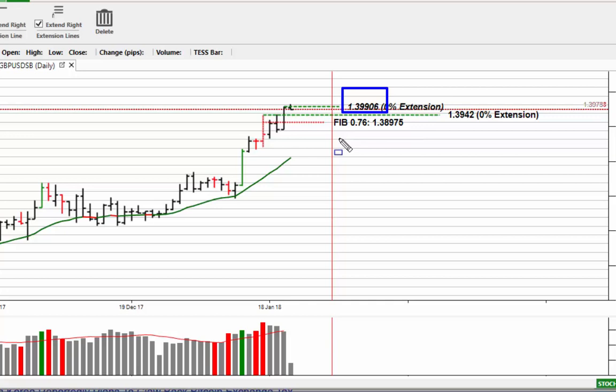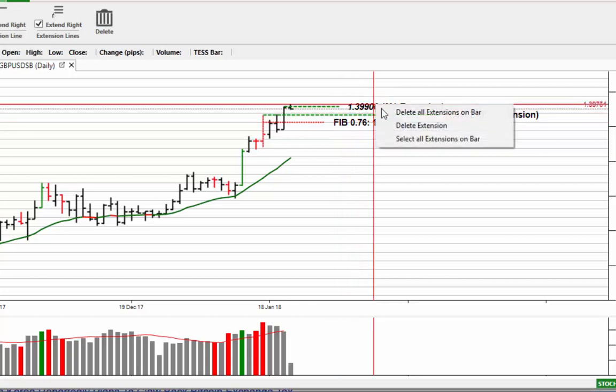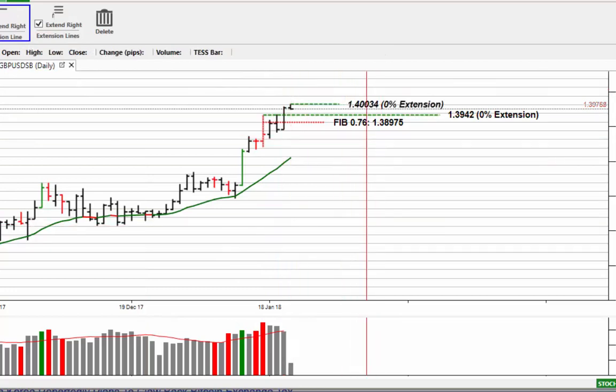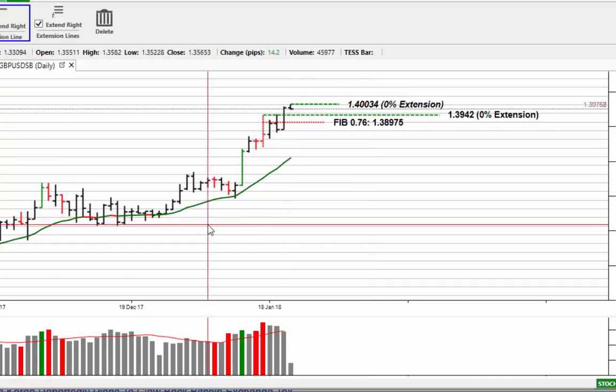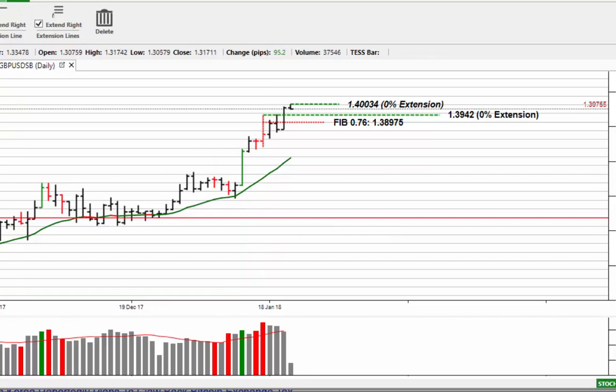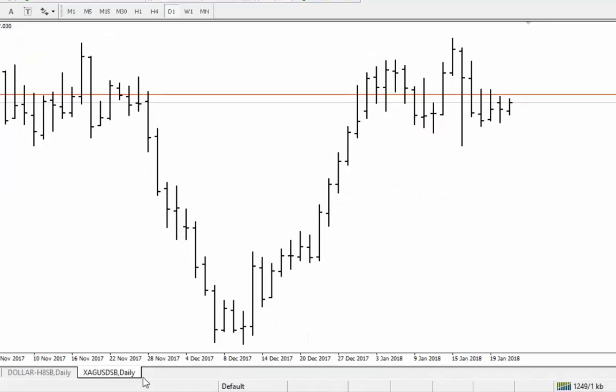So 139.99 is the high for yesterday, and I'm just going to remove this, and I'm going to put on this one. You can see there you've got the 140, and that's got to drive through this in order to move higher. A bit of a tail off in the bigger picture volume, but nothing to worry about at this point. Certainly be interested in the market driving through the 76 and the 139.42 that we drew in yesterday as well. So onwards and upwards for the pound as well, so long as the dollar continues to move lower.